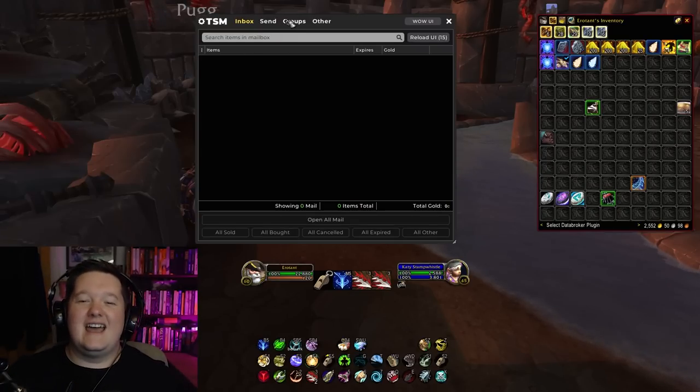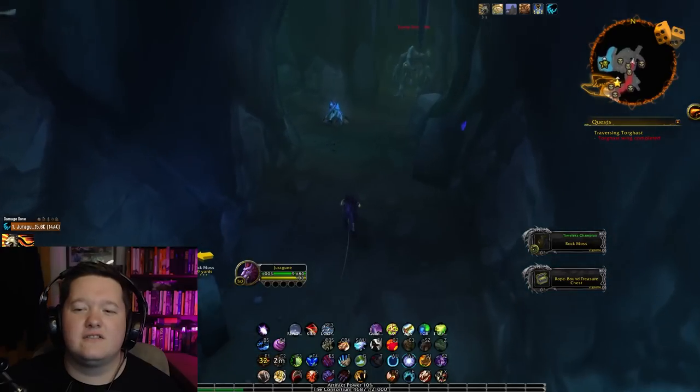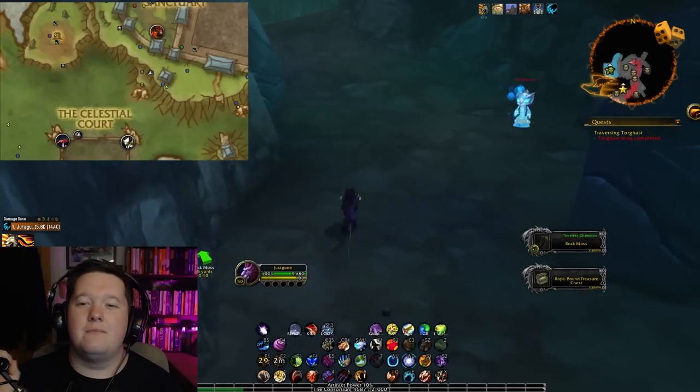It's super easy. And hey, it means fewer sales. Like, you don't have to have 1,000,000,000 items listed on the auction house. You have fewer items, but bigger sales.